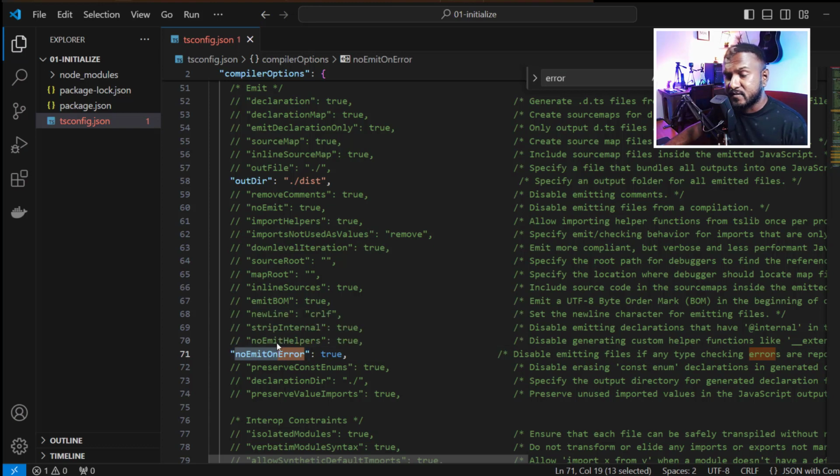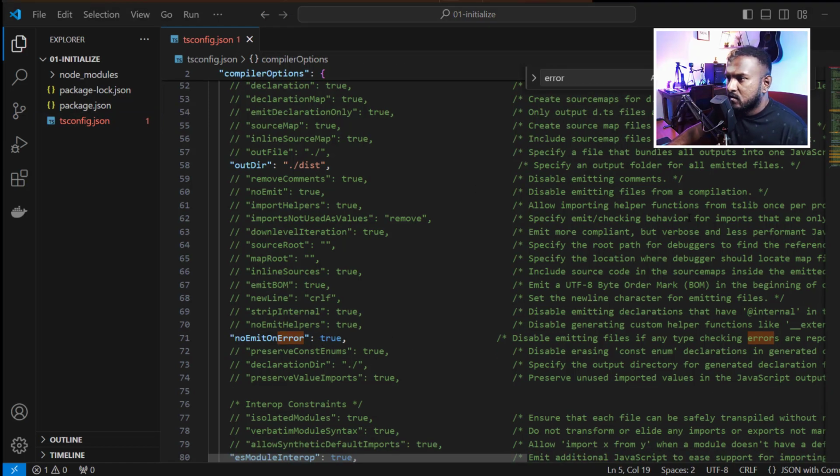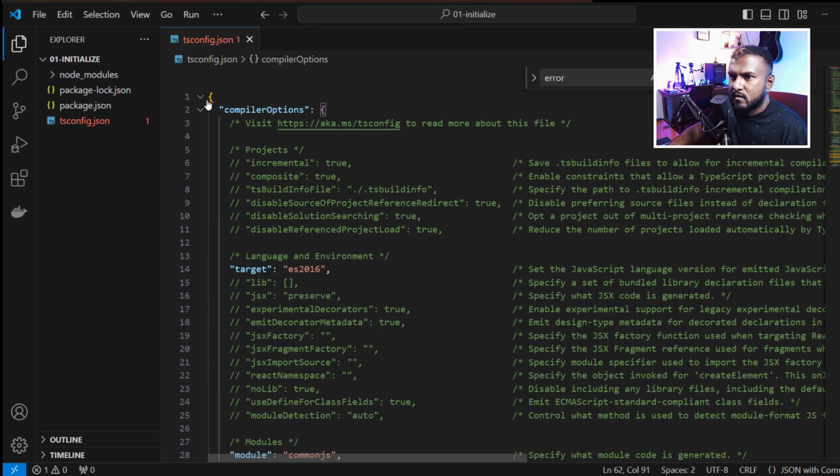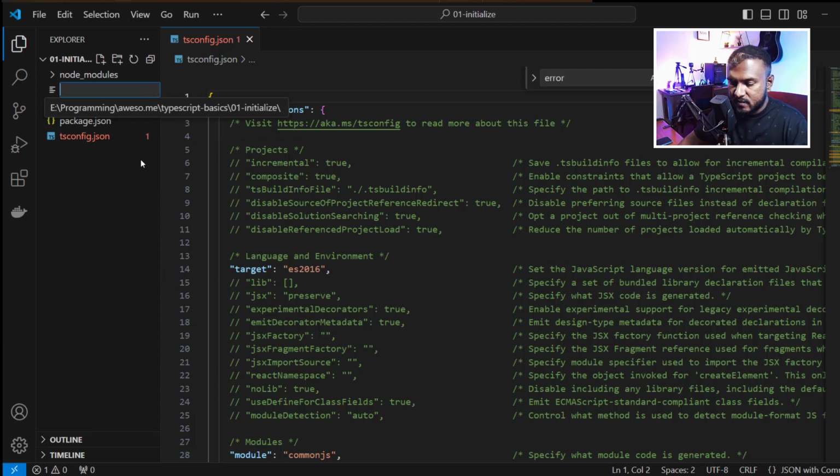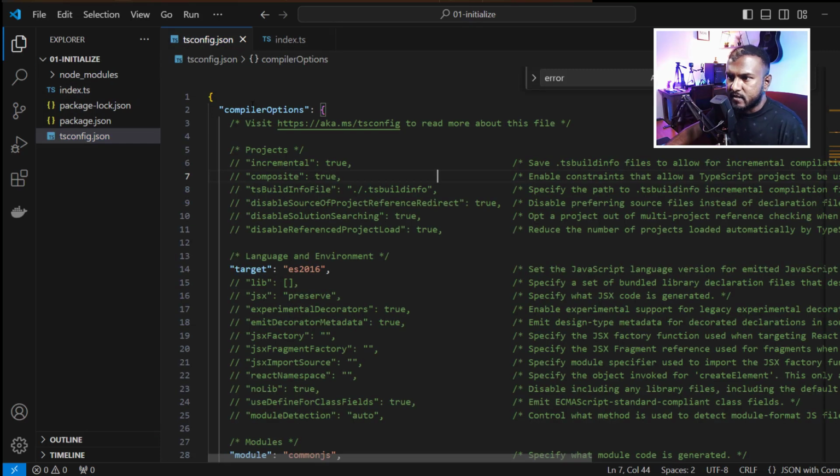So this will tell TypeScript not to generate or emit JavaScript files if there is an error in your TypeScript code. Alright. By the way, we have an error in our tsconfig file. Don't worry about it. It will go away as we create our first TypeScript file. So I'm going to create a new file called index.ts. Now our error is gone.